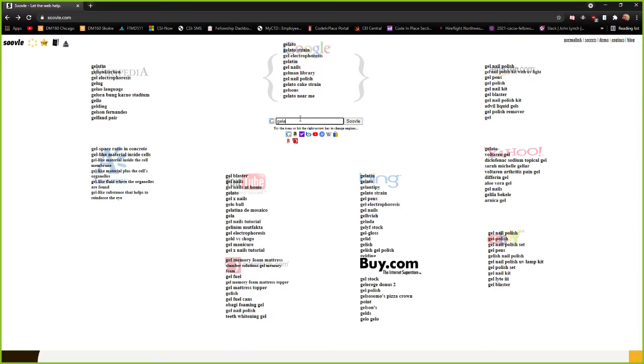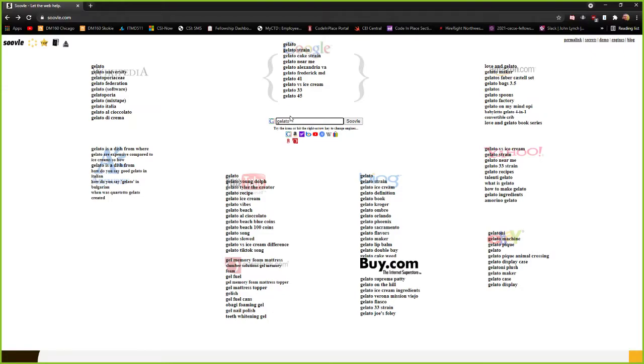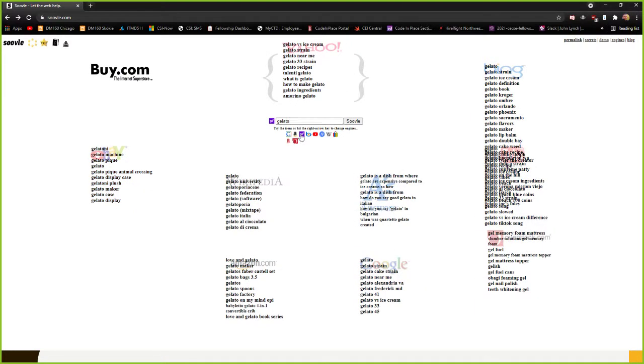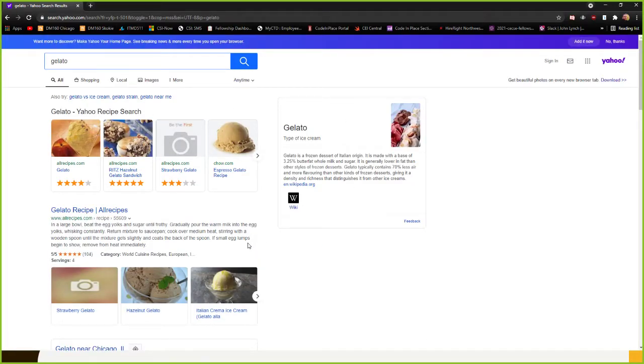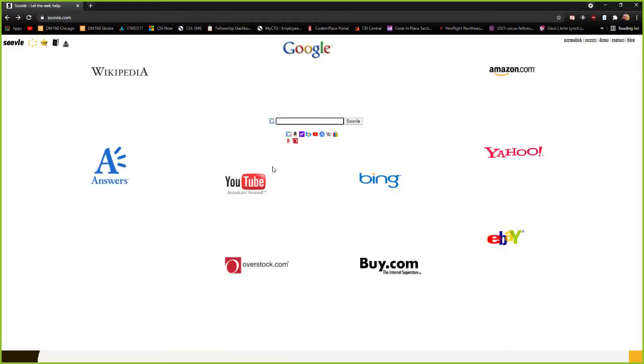If I type in just gelato, we can see that gelato has a ton of different keywords across a lot of different websites. You can click on these to figure out which one you actually want to search for, and if you hit Suval here, it will take you to the search result page on that engine. This is a really cool way to look at the different keywords for something.